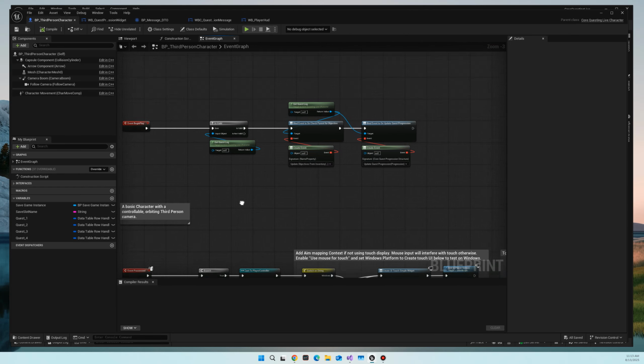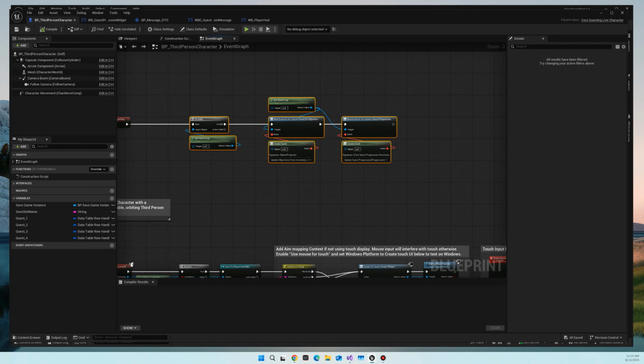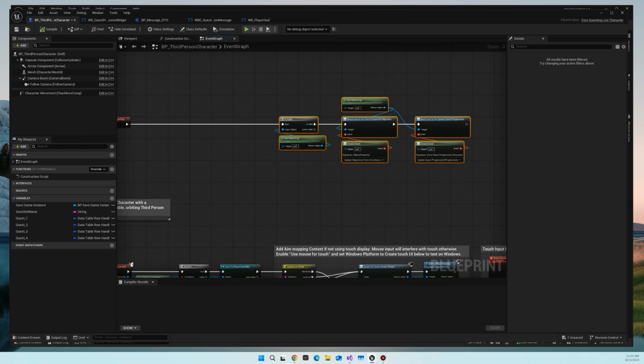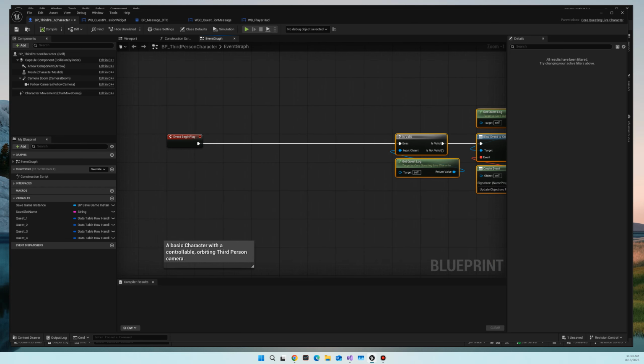Let's go ahead and add that UI in. So what I'm going to do is stretch this out, and I'm going to put the code right here.